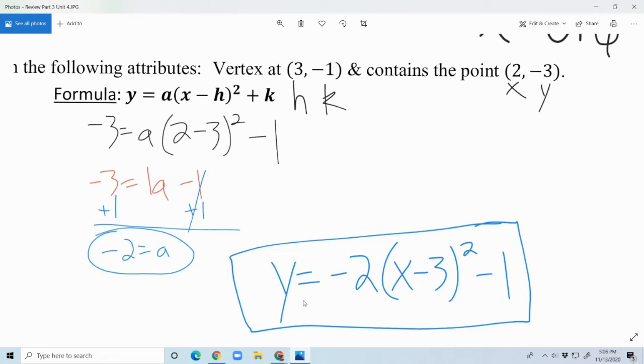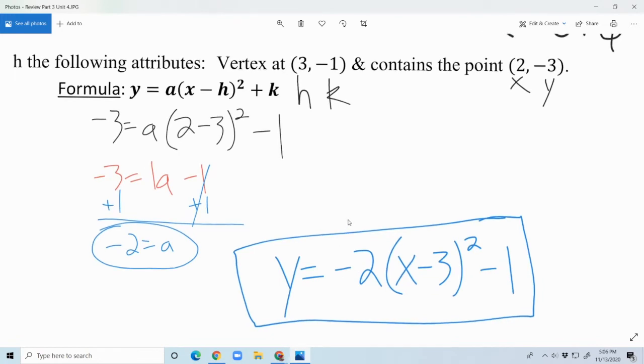So if you ever want to check your work, the graph of this should have a vertex at 3, -1, and it should have this point in the graph there. And if there's any other details, it should also match that. Like usually it'll say it opens up or opens down. This graph would open down because a is negative. So just pay attention to that, because I could give you an equation. If I took this negative away, it'd still have a vertex here, and it could still contain a point there. Just pay attention to whether it opens up or down. Okay, that's all I'm trying to say.